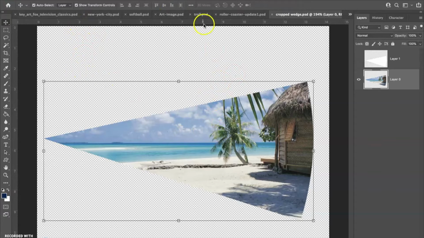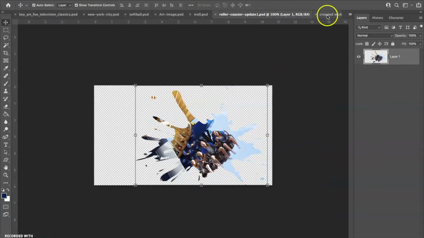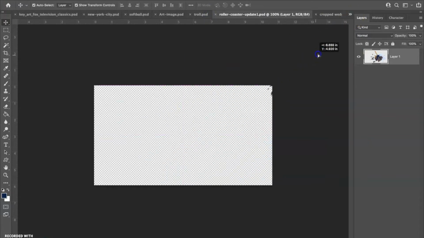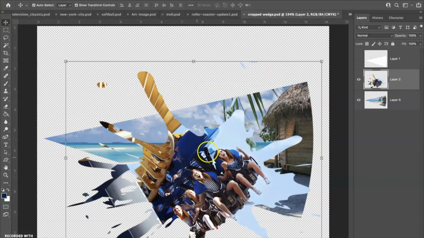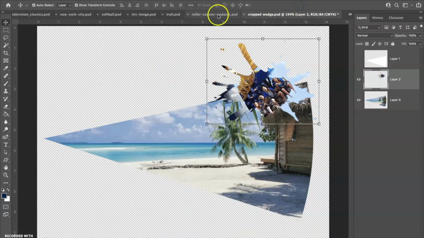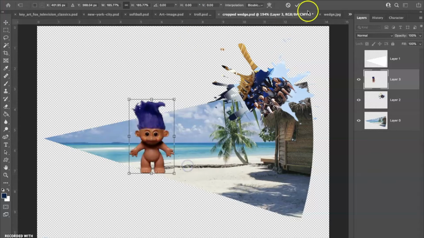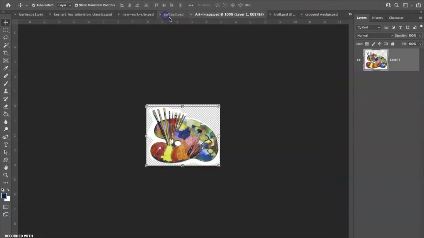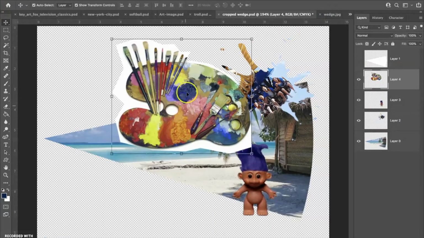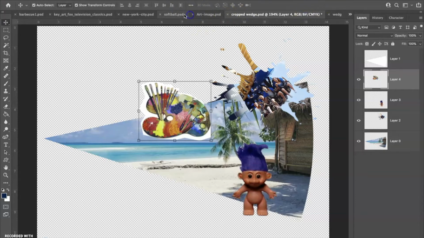Okay? So we are going to now take all of these images that we cropped and bring them over to our wedge here. Now to do that, you go one at a time. You're going to drag it using the move tool, drag it up into the cropped wedge and lower it down. And I just worry about shrinking it for now, and I just put it off to the side. I just first get them all over there. Once it's brought over there, I can exit out. As you bring them over, you can X them out.